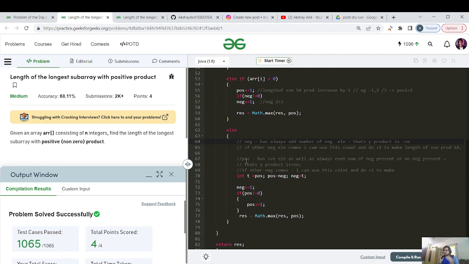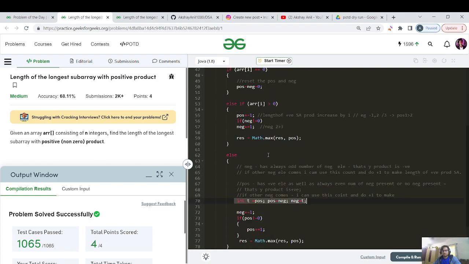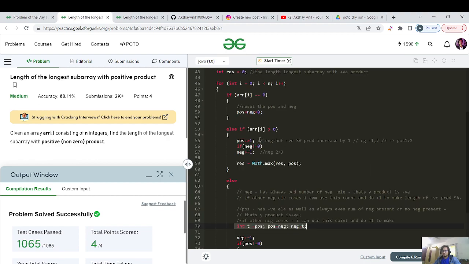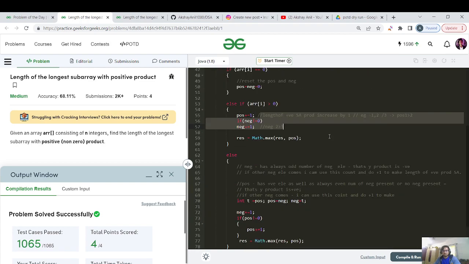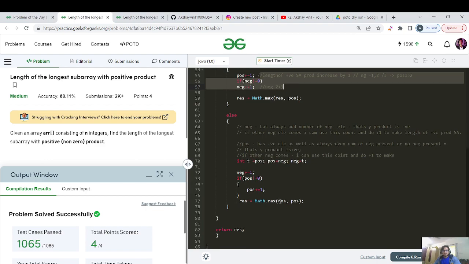So that is why for this positive thing, we stored the previous positive into my negative, and that is why this swapping is happening, right? In the negative we are storing the previous positive, and in the positive we are storing the previous negative, and we are just doing the increment +1. That is it. So I have given a walkthrough for this else part. Else if remains the same, this is the condition here, you can see that. And for i equals 0, we are just resetting the values, and these three variables are pretty clear to me. So let's end this video here; we will get back tomorrow in day 110, I guess.